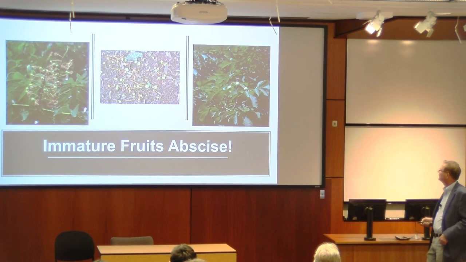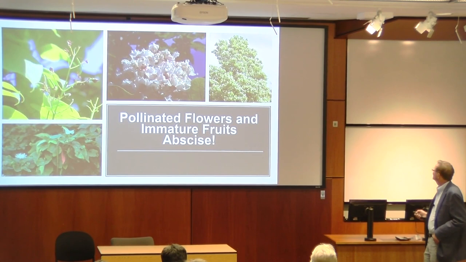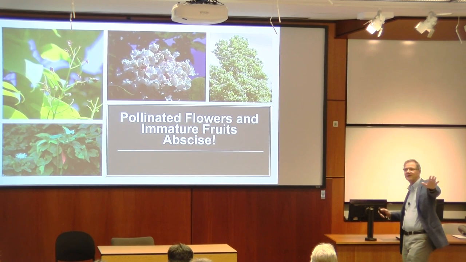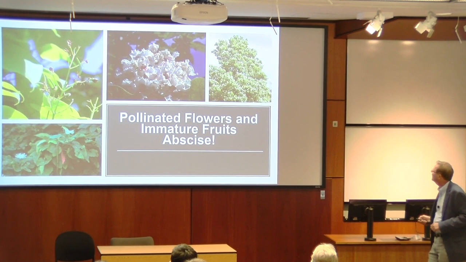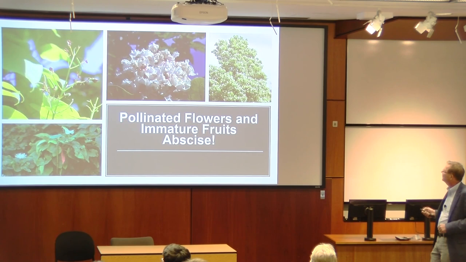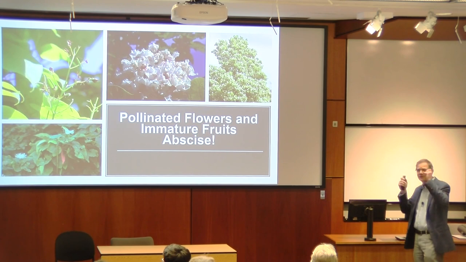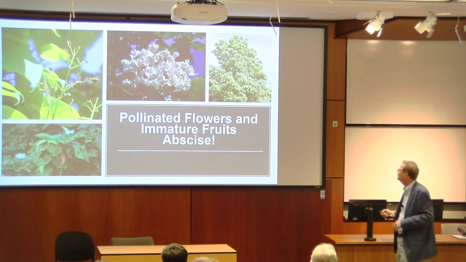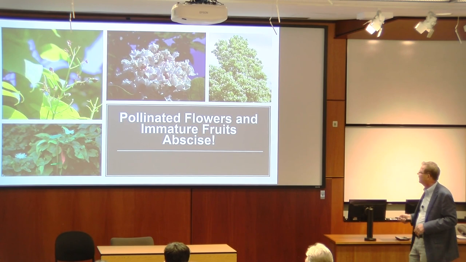So the next plant that I knew that did that sort of thing was Catalpa. Here's Catalpa speciosa in full bloom. There was a nice stand of these along the Huron River at the botanical gardens outside of town there. It produces these inflorescences with about 27 flowers per inflorescence. Well, I hand pollinated every one, put nylon bags over these inflorescences, hand pollinated them, outcrossed them, that sort of thing. I got a bunch of little fruits to initiate development, and only about one fruit per inflorescence developed to maturity.